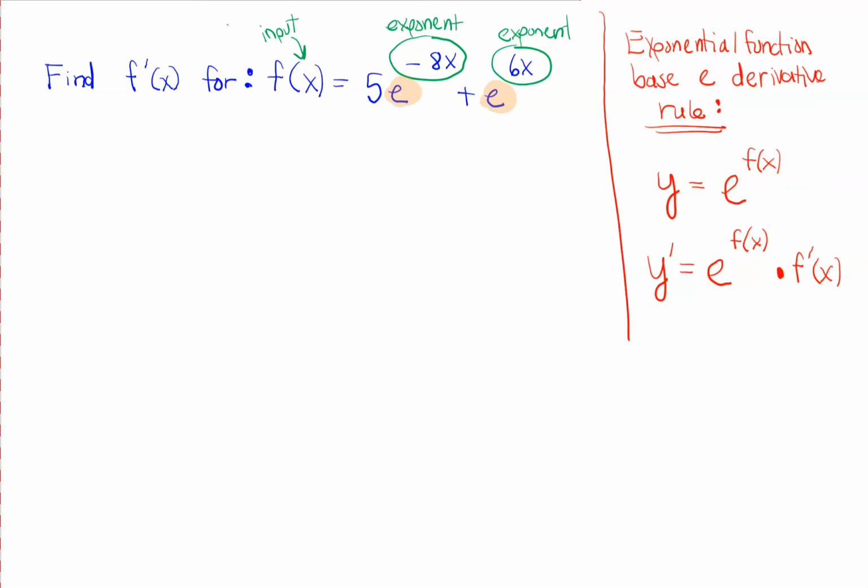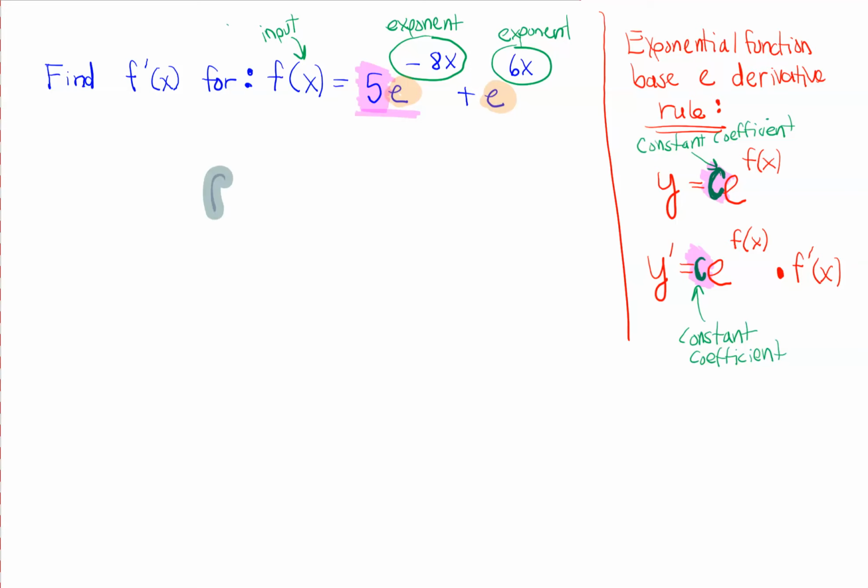Oh, and before we do that though, let me just come back to this basic generic rule here. There's an understood coefficient of 1 in front of that base e, right? And there's an understood coefficient of 1 in the derivative as well. So we could rewrite this to say if there's any constant coefficient in front of that base, that constant coefficient is going to carry down to our derivative. I'm pointing that out because in the first term of my function, I see that there's a constant coefficient 5 in front of the base e. So when I take the derivative, that constant coefficient 5 is going to carry down to the derivative as well. So let's go ahead and do that.